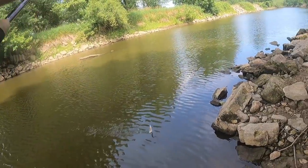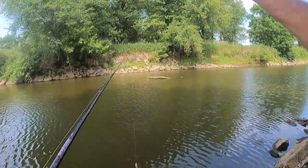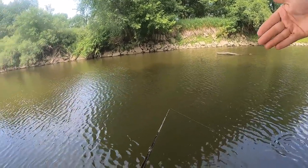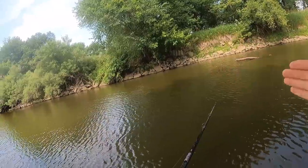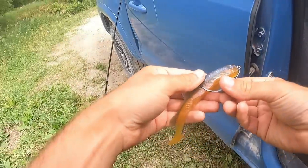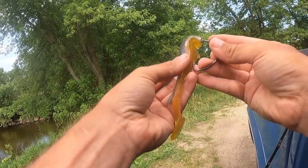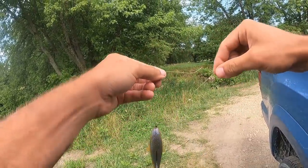I also wanted to mention this bait probably has the best fall action. Like if you have line out and that line's getting taken by current or blown by the wind, it's got this fall forward because of the fins coming off the side — it's stable and it just kicks and it falls forward and down. It's like the best falling action I've ever seen on a bait. You just know it's being presented perfectly and falling down the edge of the rocks. Suckers on chatterbaits — that's pretty sweet. Six-aught will fit on this, but I overnighted myself some eight-aught beast hooks. This is just designed for eight-aught. I would recommend using eight-aught. It's a little bit heavier but it's a lot nicer to fish with.